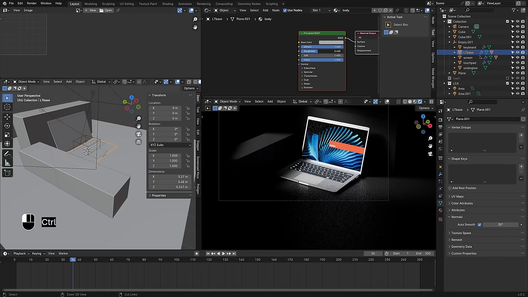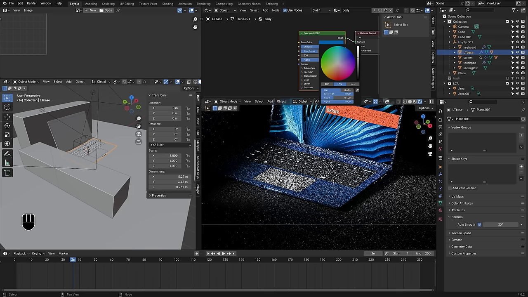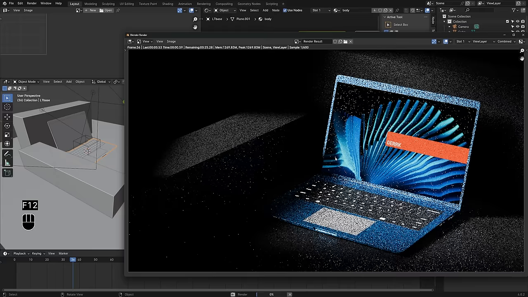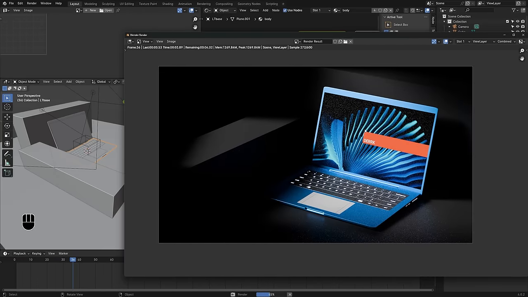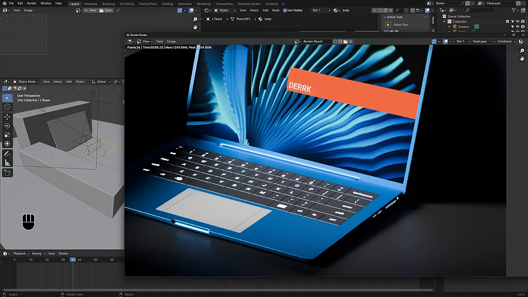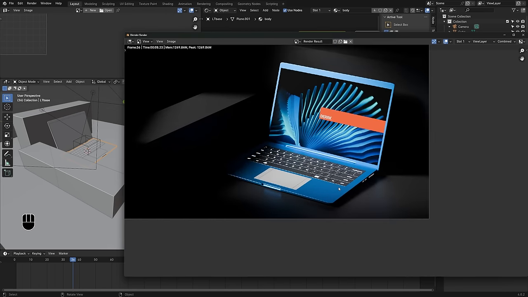I didn't add really advanced materials to this at all because I've kind of covered that stuff in a lot of other tutorials, so you can check those out. But yeah, just vibe with it. F12 that puppy. 300 samples with denoising should be totally enough, and it should look pretty good. Oh, we didn't add like a little chrome material. I'll do that later, but yeah, the ports are glowing.